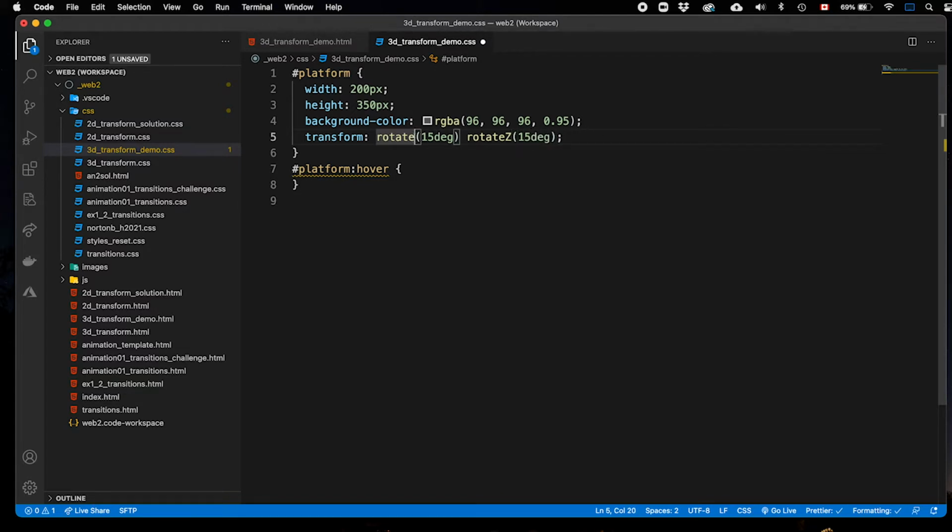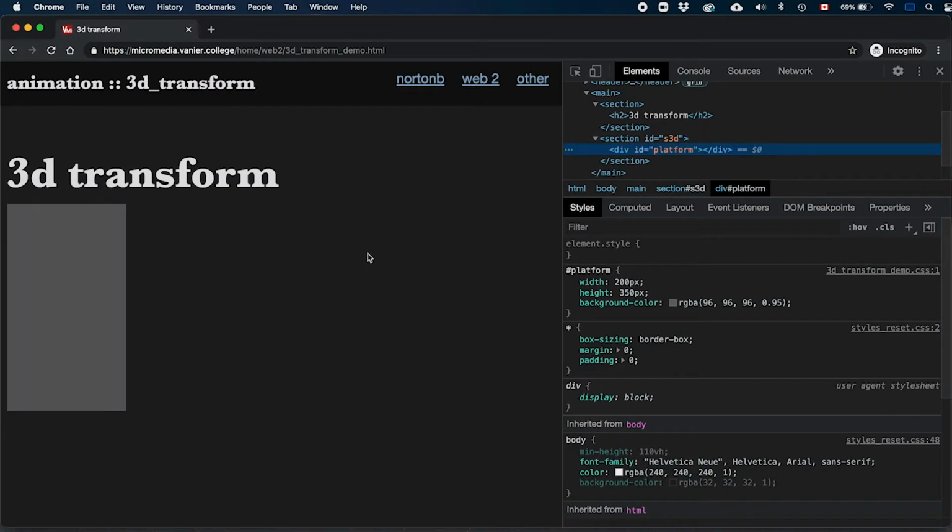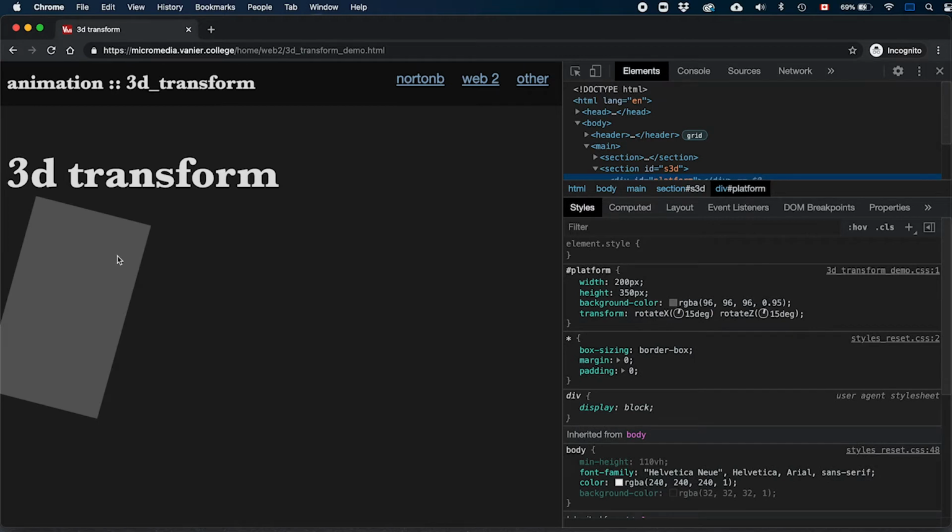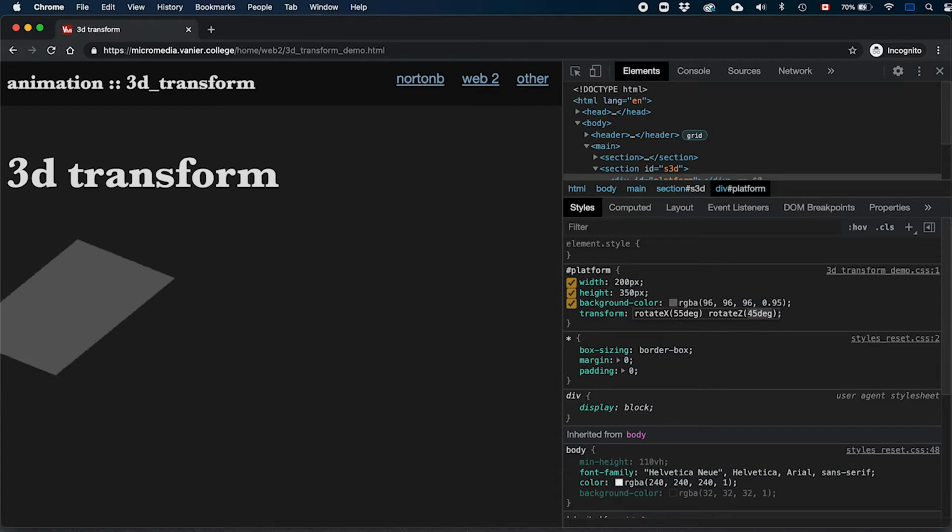Actually, this should be rotate X. So we can see here, we've got a little bit of a rotation. Now we can start to play with it, giving it more rotation so it looks more like a platform. And maybe something along these lines would be good.